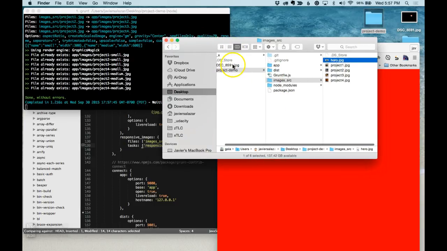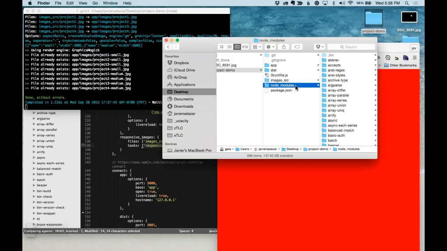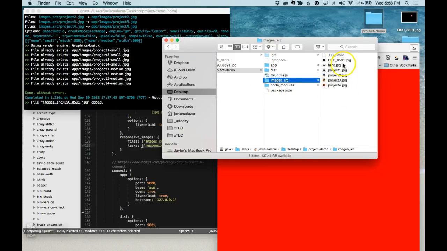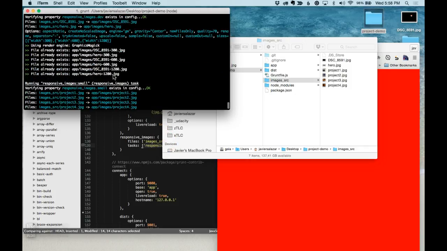So let's add this file and place it in here. So there's a file, and there you go. Without me having to run the grunt task, the watch utility just noticed that it was changed, and it created my 300, 600, 1200.